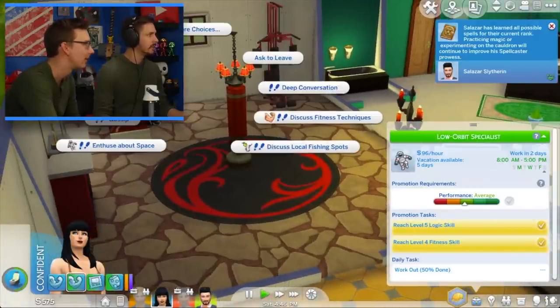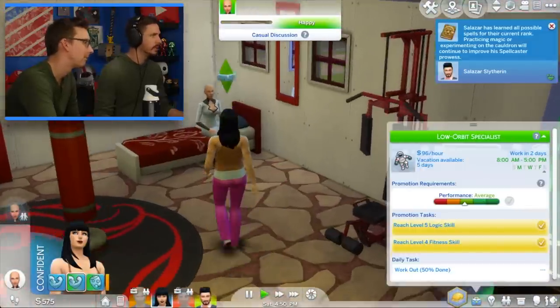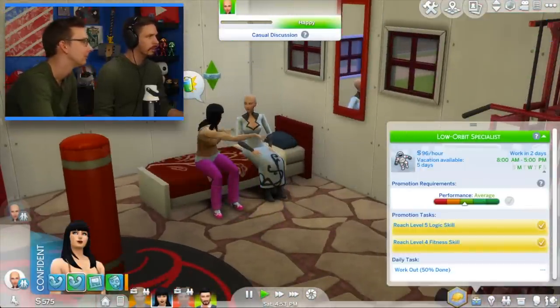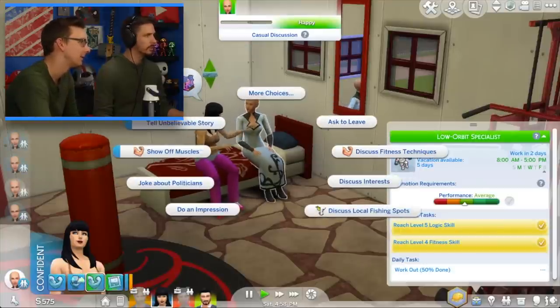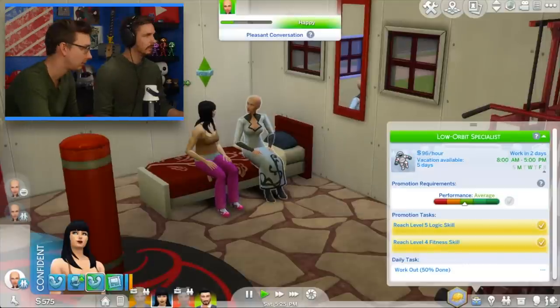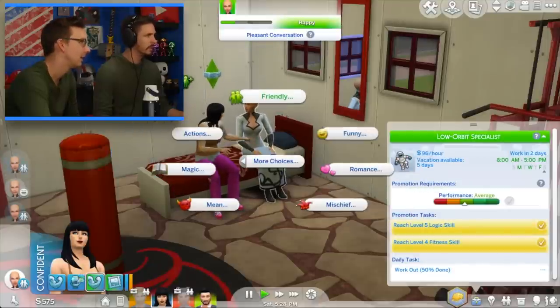Hey, look, it's Narcissa Malfoy. Hey! Let's forge a real friendship here. This is something we haven't done yet in any capacity. So, how do we make these people really start to jive? Right. Show off them muscles. Joke about politicians. Look at this. They're like best friends all of a sudden. Total besties. Tell an unbelievable story. What else? Is there any other things you can do?